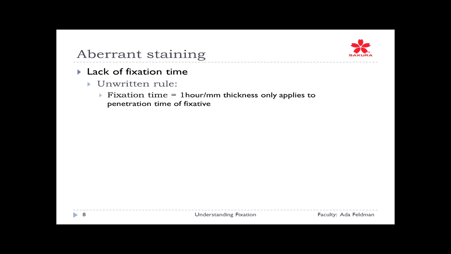All right, I use what's known as the unwritten rule, okay, that people have followed, that says your fixation time should be 1 hour for every millimeter of thickness. So they're thinking with the tiny biopsies that are no more than 1 or 2 millimeters thick, that all they need is 1 or 2 hours of fixation time. But that unwritten rule is really only applying to getting the fixative into the cells, to where the molecules are. Once a fixative gets inside, we must give it time to start chemically reacting.